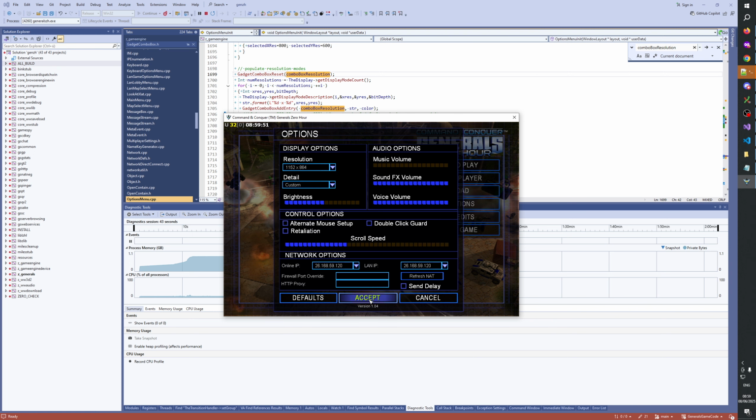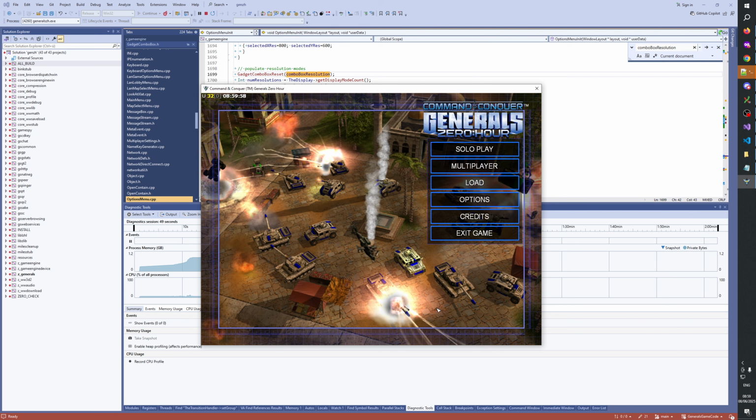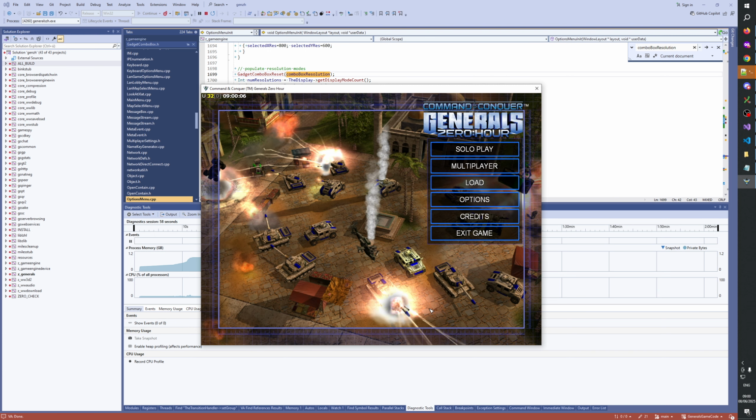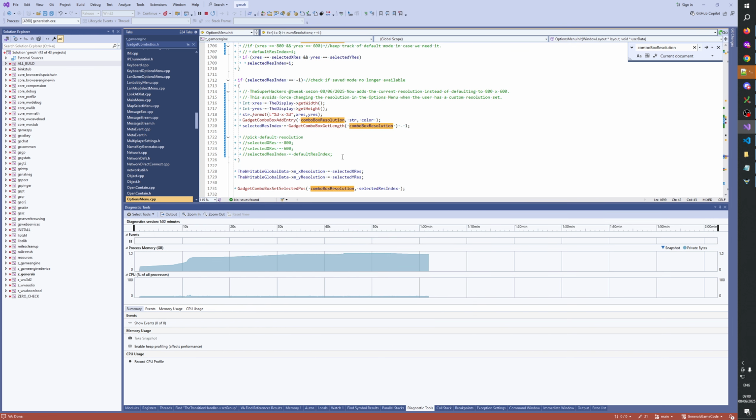But we can change it now, and then this custom resolution will now also disappear from the list. Yeah, which is fair. Okay, cool. That works.